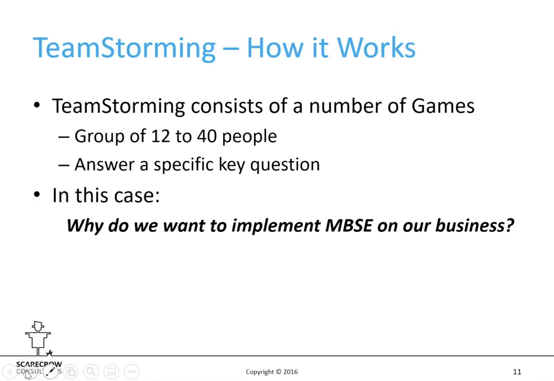So typically a TeamStorming session will have groups of between 12 and 40 people. Having said that, I personally have worked in ones with over 60 or 70 people, because you are broken down into smaller groups anyway. We've also worked with smaller groups. So, for example, we do use this internally within Scarecrow when we're coming up with different ideas. Anybody that went to our extravaganza, when was that?